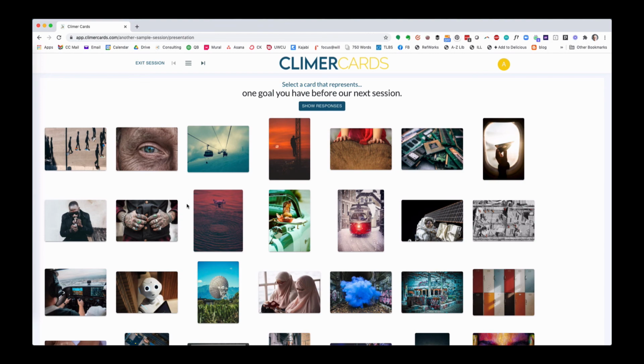You also have the option with one of the higher level plans to upload your own decks of cards. So if you have created a deck and you have the rights to the images, then you can upload them and use them with your groups. When you upload a deck, it is only available for you or your organization. It's not available for everybody, so it's still private to you. So you have that option as well.